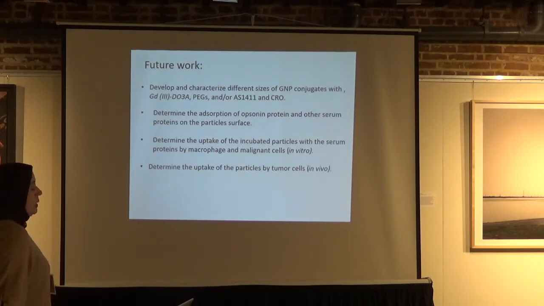So my future work is to develop different sizes of gold nanoparticles and conjugate them with DOTA, PEG, and/or ES1411 and Pro. I will determine the absorption of opsonin protein on the particle by measuring the hydrodynamic diameter of particles after incubation with blood proteins. Determine the uptake of particles incubated with blood protein by macrophage cells and some malignant cells. Also determine the uptake of particles by tumor cells.